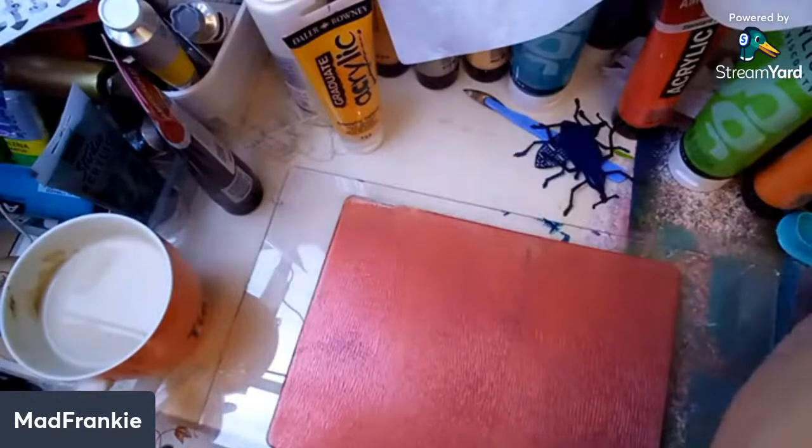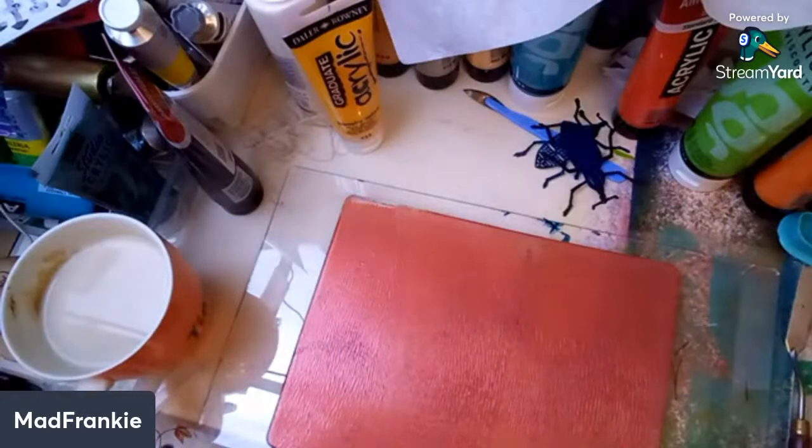Move those out of the way a bit so I can rub off a bit more layer off.